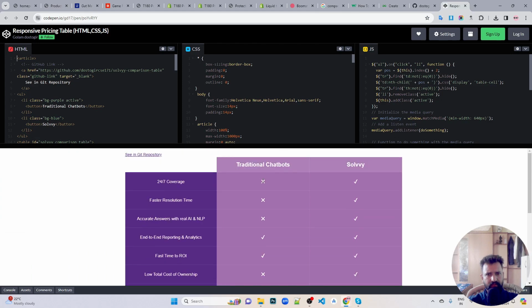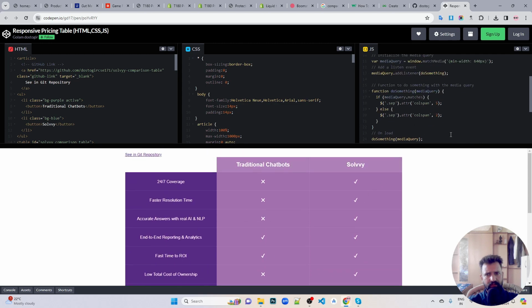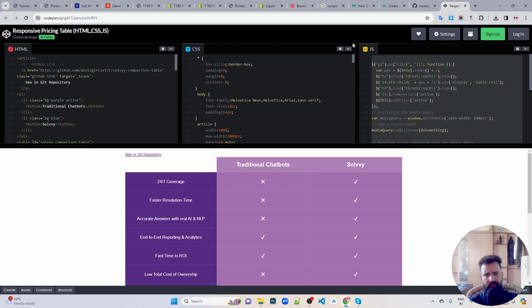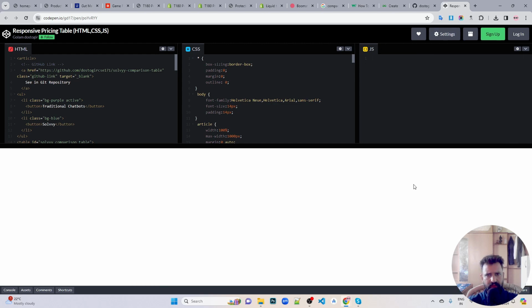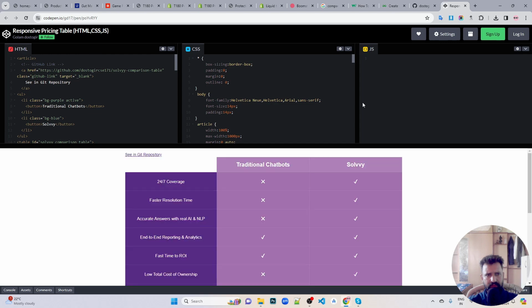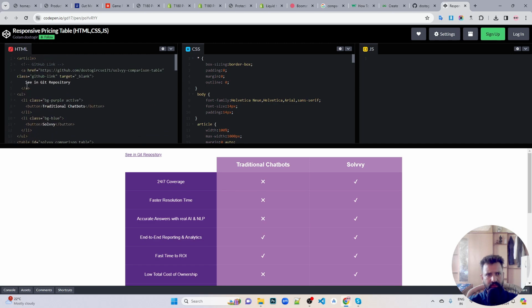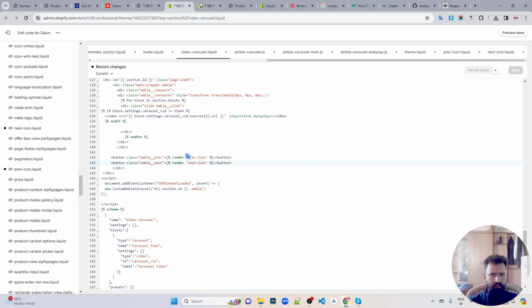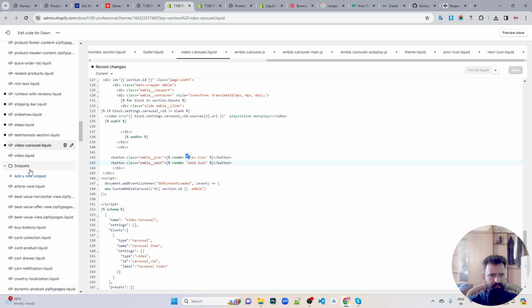And if I remove this jQuery and then run, nothing happens. This means we can simply copy this whole thing. So let's copy this, and let's create a comparison table section.